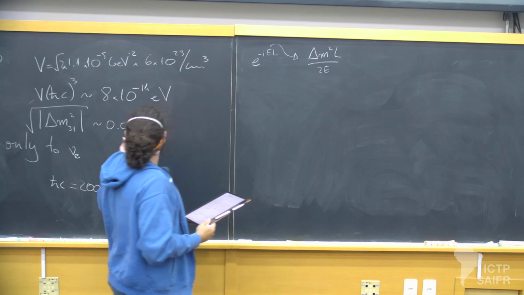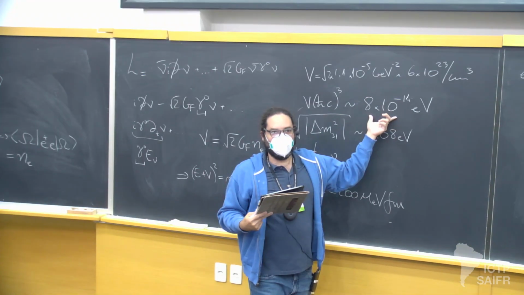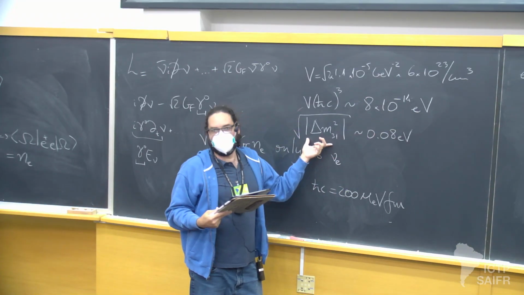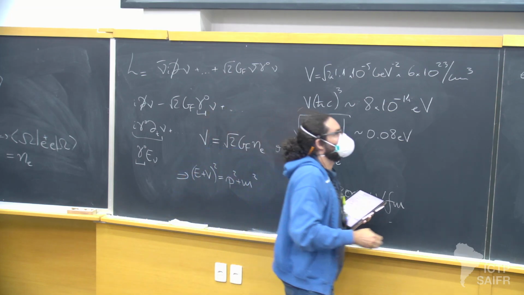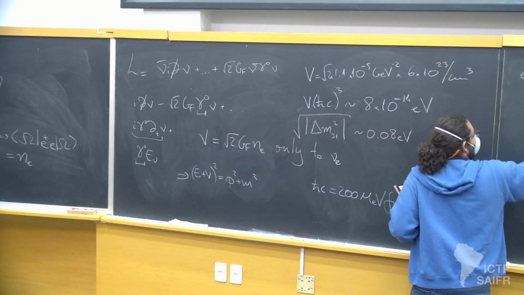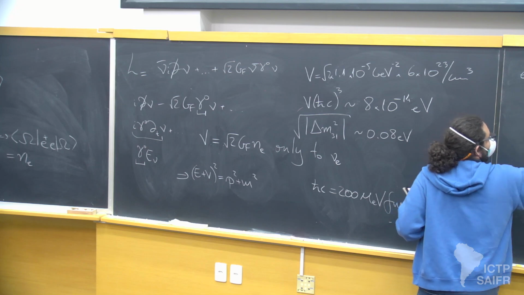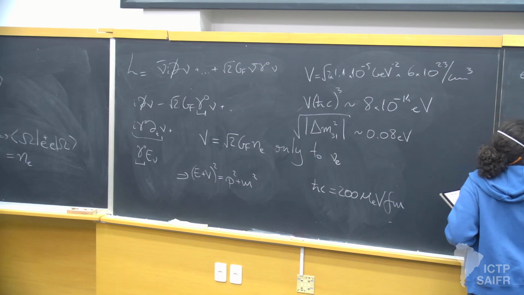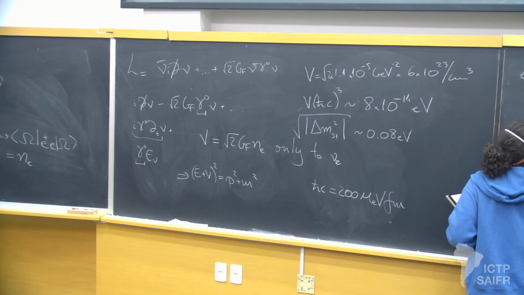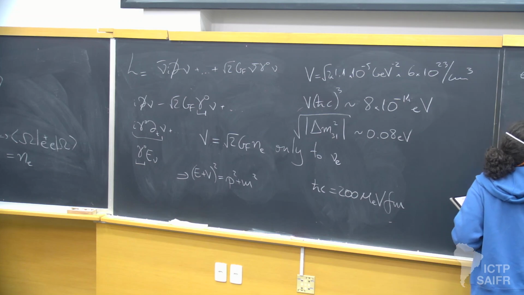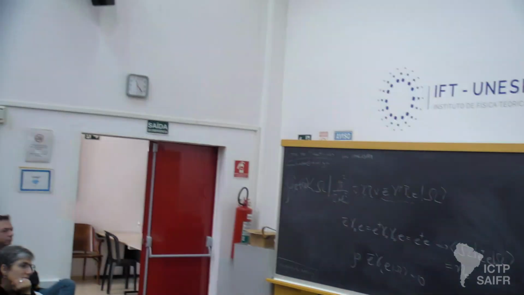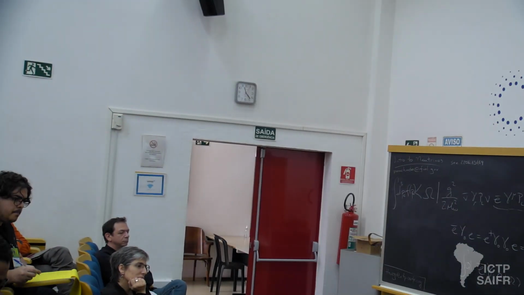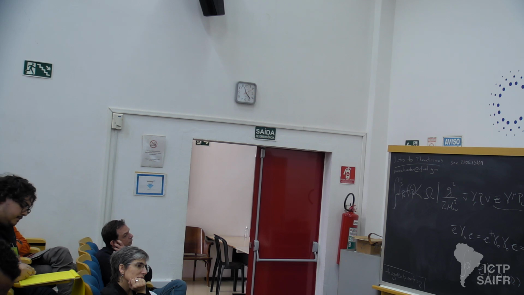So the quantity that is actually relevant for this is not the root of delta M square, it's delta M square over energy. And now we are talking about 2.5, 10 to the minus 3, maybe for GeV, so that's 10 to the 9 electron volts. So if you just do this, 2.5, 10 to the minus 12 eV. And now we're getting close to that.